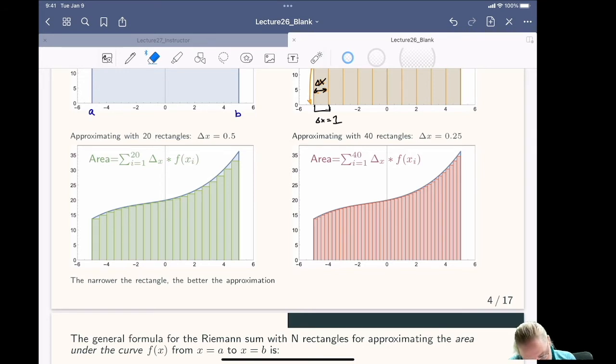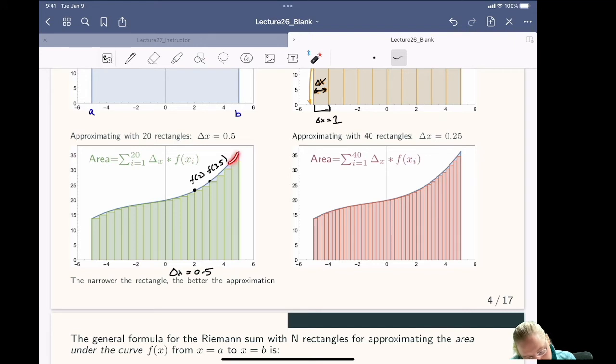Here, what is our delta x? Well, we start at 0, for example. So we have x equals 0, x equals a half, x equals 1, x equals 1.5, x equals 2. So the distance here is delta x equals 0.5, which gives us 20 rectangles. We figure out the height of our rectangles in a very similar way. So, for example, here we have f of 2, and here we have f of 3.5, and we're going to multiply f of x, from i equals 1 to 20, by delta x. Okay, and similarly, we could do the same thing with 40 rectangles where delta x equals 0.25.